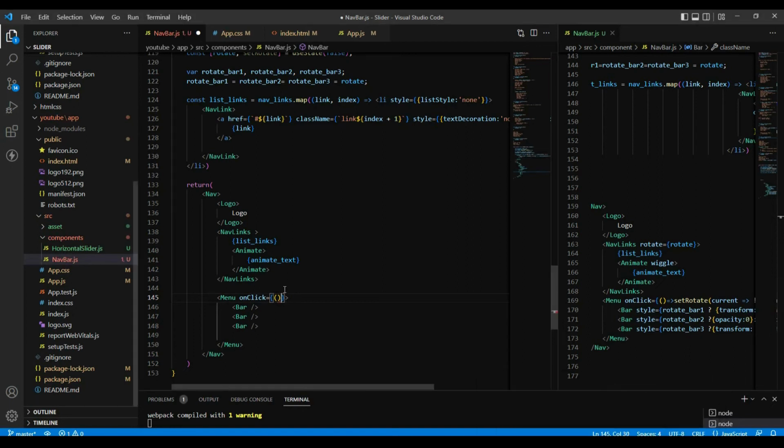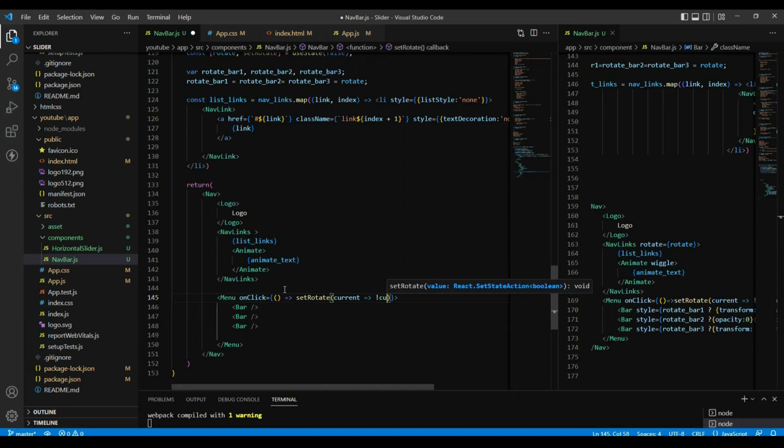So the callback function is going to toggle the rotation between true and false. Just call this current, like current state. There's another callback function in there, and it's just going to toggle current. So if this is true, clicking on this makes it false. If it is false, it makes it true.